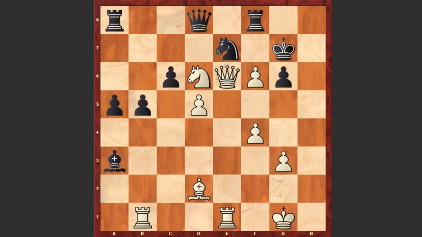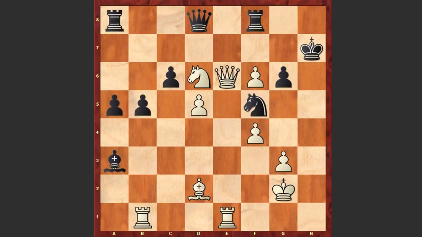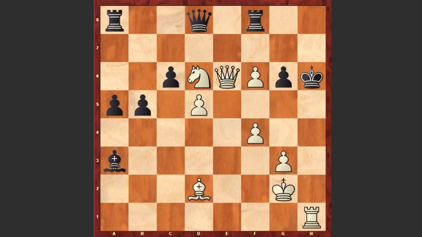But now white captures on f6, he takes f6 check, rook takes f6. Instead of rook takes f6, if we move like king h7, then white can play king g2 again with the same mating threats. If knight f5, then rook h1 check. If knight h6, then white can sacrifice the rook on h6 square and then checkmate the black king. A very beautiful line, I think.